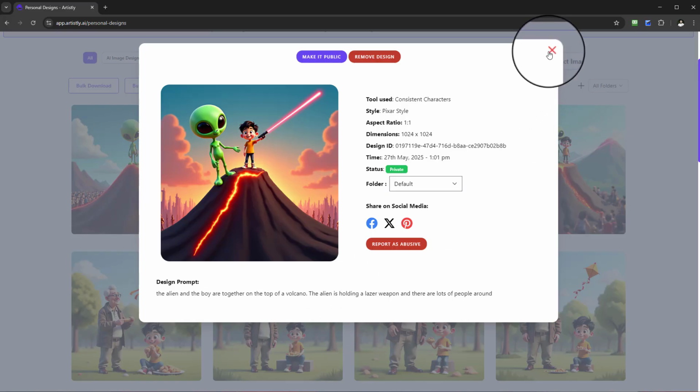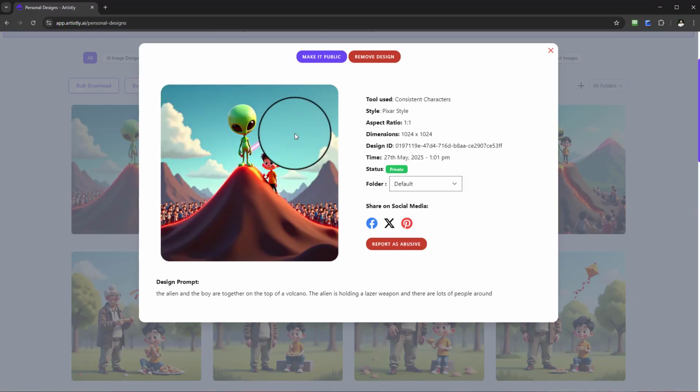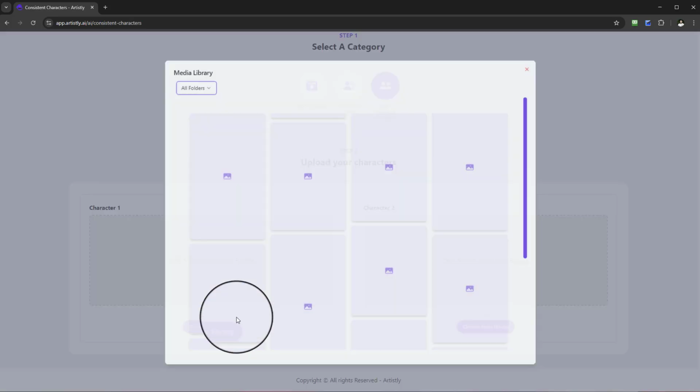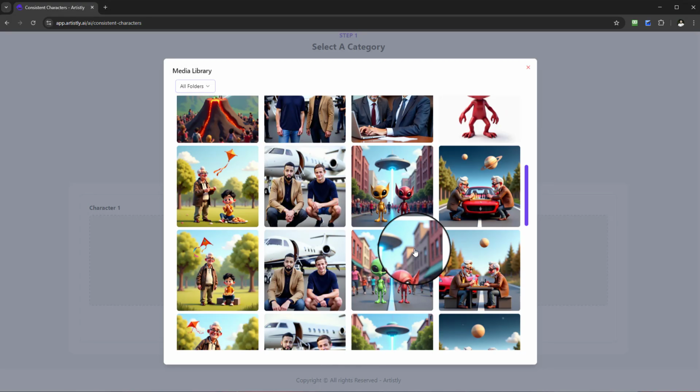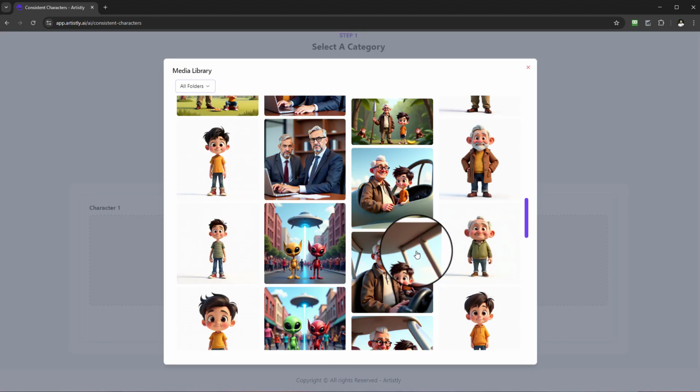So it's trying to learn who's with the laser weapon, so we can retrain it. We can go and be more specific, making sure the alien is holding the laser weapon and the boy is not holding anything at all. However, these are some really good results. You can see this is getting much clearer to what we require. So again, it's learning, it's building upon that, and we can go in and do that again. Let's try one more. Okay, so don't be afraid to try this out, because once you get familiar with it and you're improving on your prompts, it just becomes so much easier.